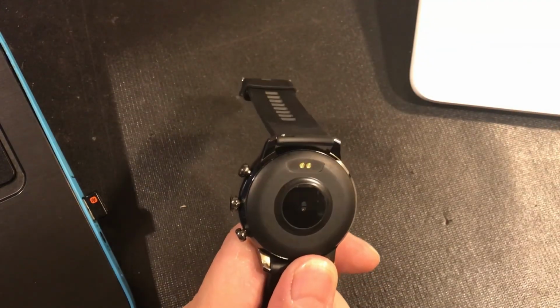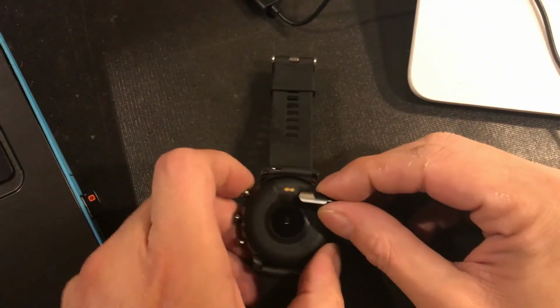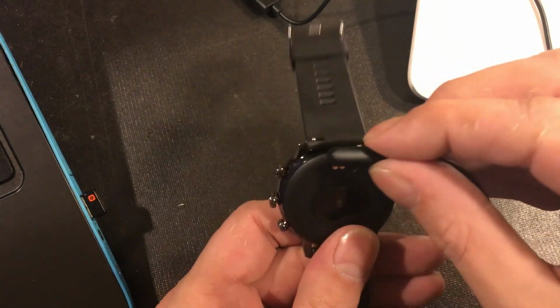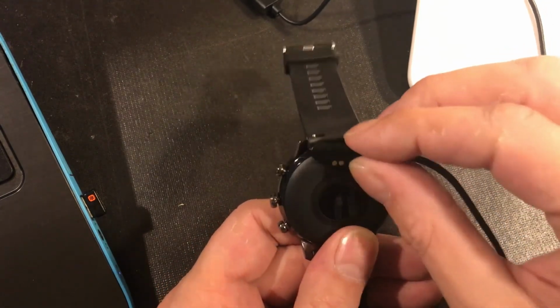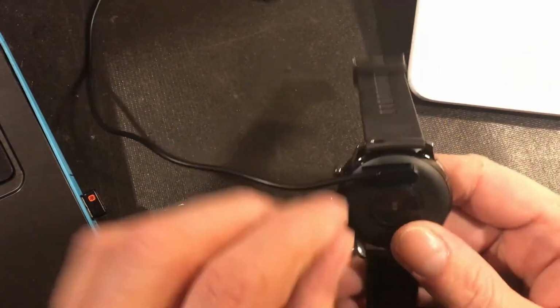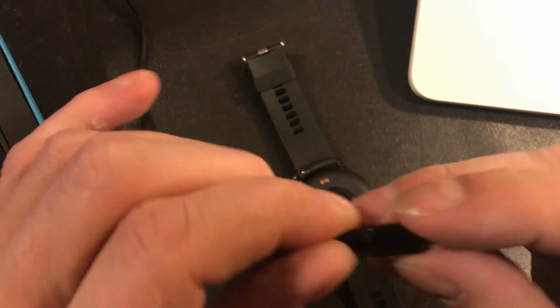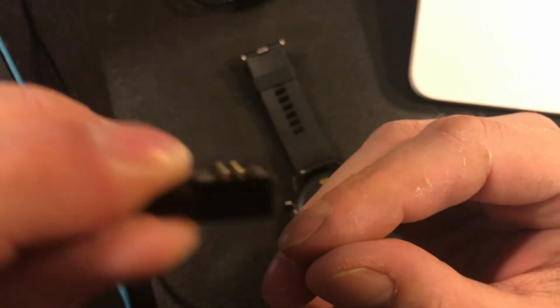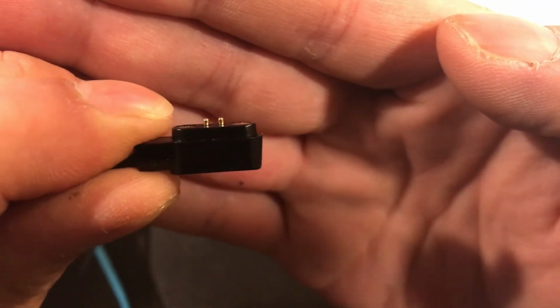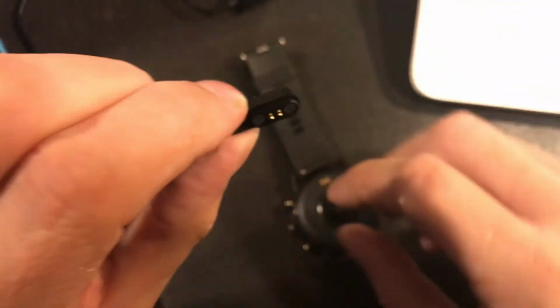Now, the nice thing about the charger is it is USB magnetic, and you can't mess it up. You can't put this on backwards because it's magnetized. No matter how I try, it won't fit. But when I turn it around, it locks right into place. Now the downside of this nice charger is, turn that up so you can see. As you can see, it's got 2 prongs there. They're spring-loaded, but they're what make connection to the back here.